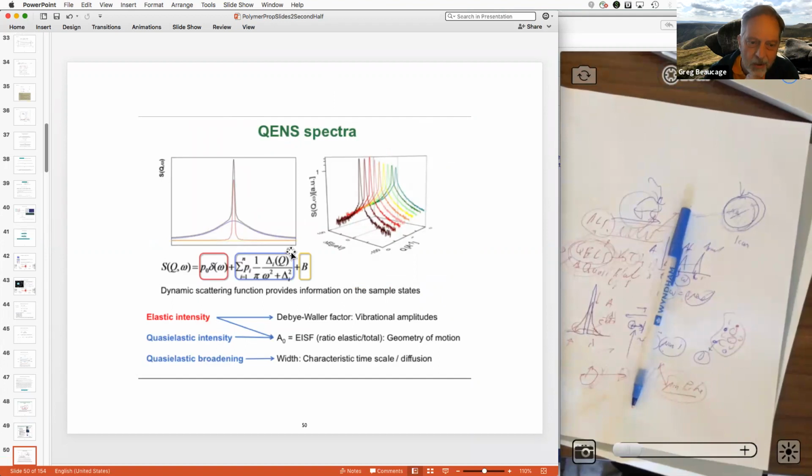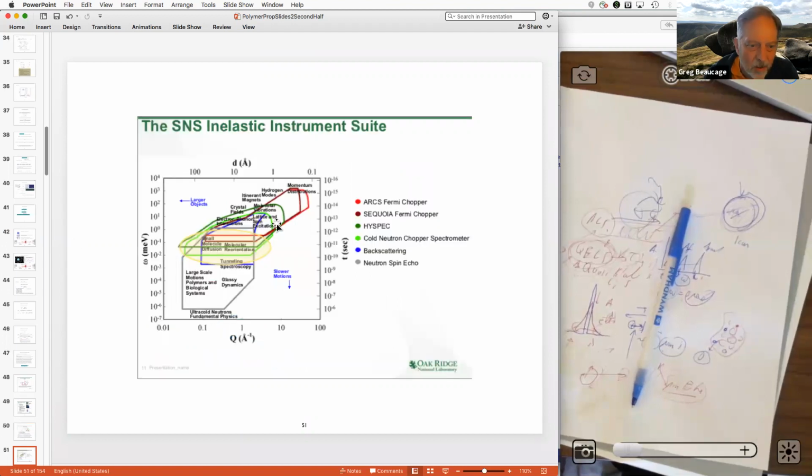This is just showing the spectrum. There's always a background in neutrons due to incoherent scattering. And there's a peak due to the diffraction peak, a single wavelength that you have. Then there's this Gaussian-looking, really Lorentzian, spread due to the quasi-elastic interaction, right? You can fit that data and separate the components. And then this is showing the time scales you can get with this technique. Again, these are actually different instruments.